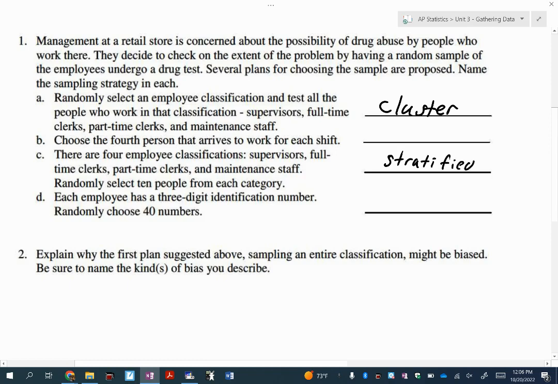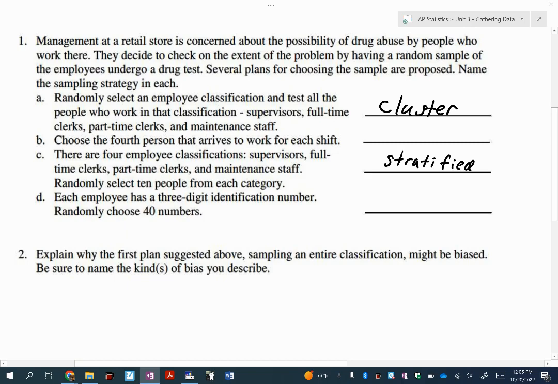Has anyone ever been to a buffet? Most likely you were taking part in a stratified sample. A little bit of this, a little bit of that, a little bit of the next one. So next time you go to the buffet, if you want to impress your friends, let them know. All right, not stratified. Or not, okay, just kidding.